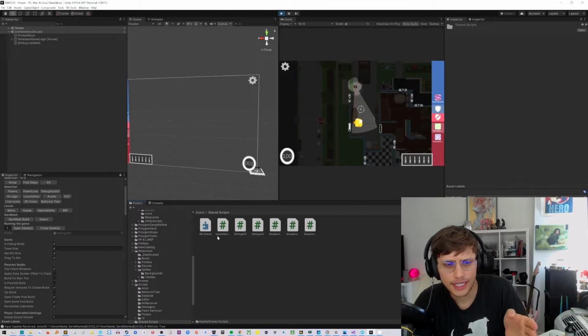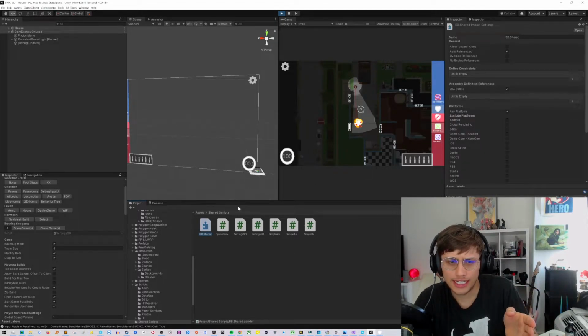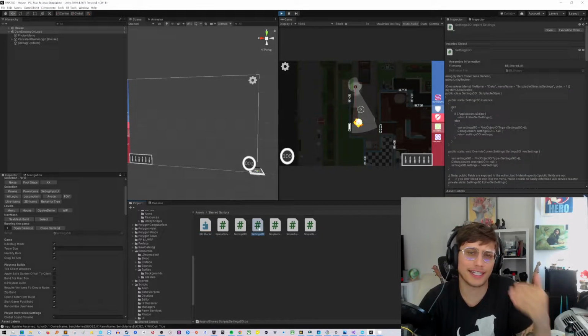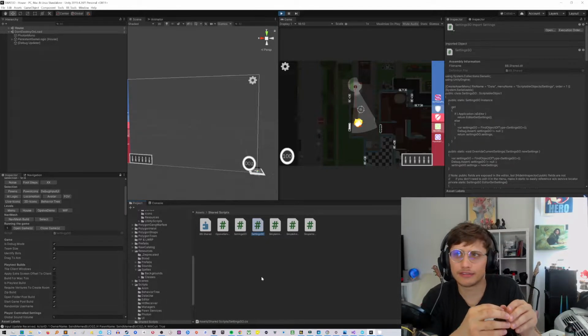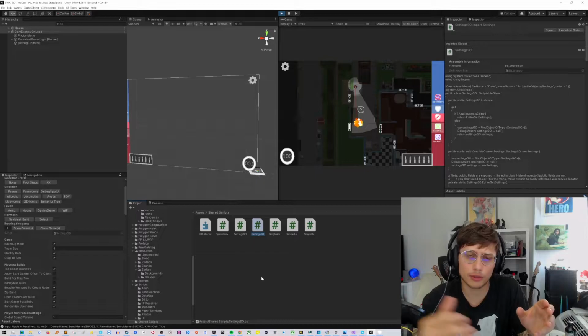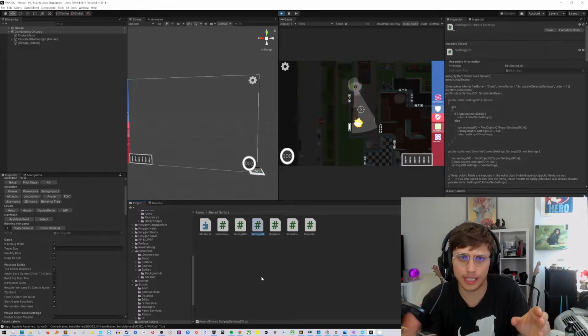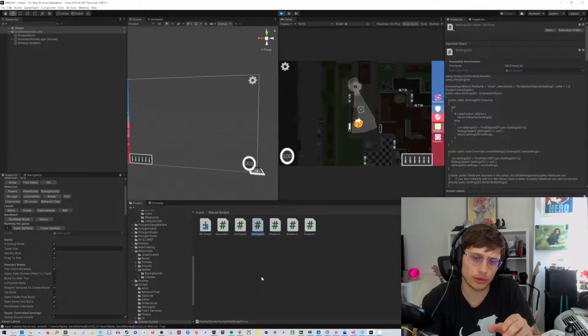Sorry, I've got COVID. And here I have the BB shared assembly definition, which includes my settings object. That way my settings object can be referenced in really any DLL I use, any third-party integration such as Photon or Opsive. If I'm adding in their code, I can call some of my code from their code.